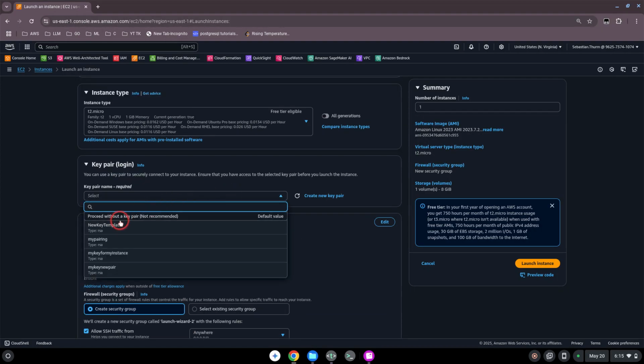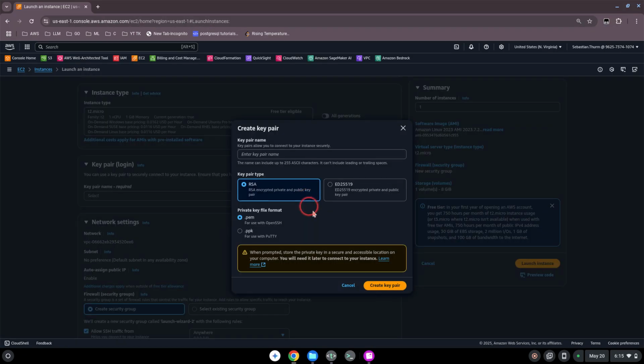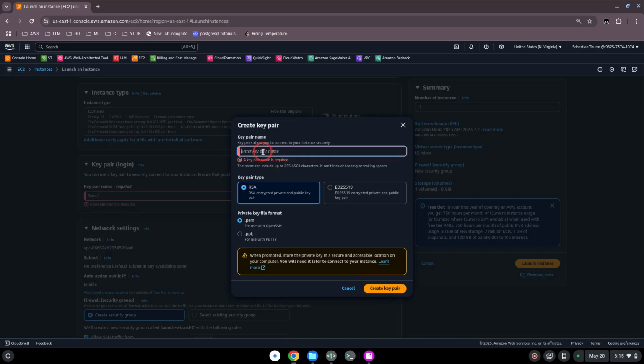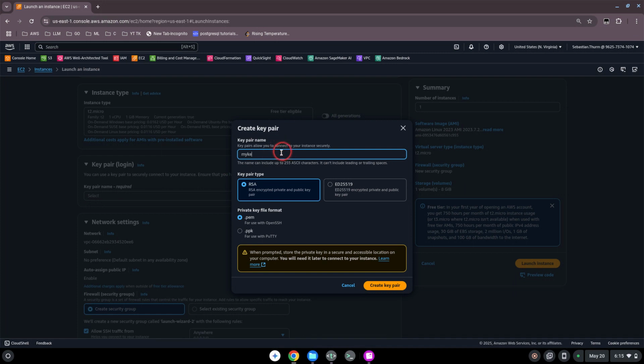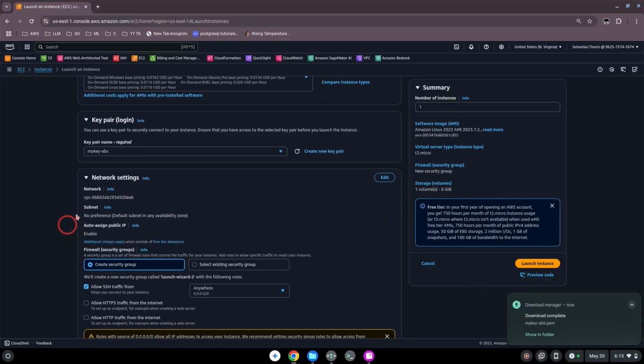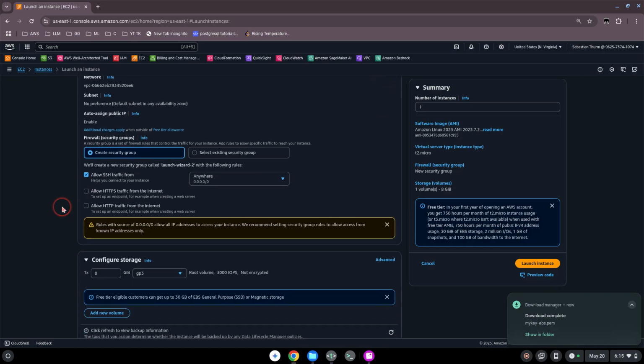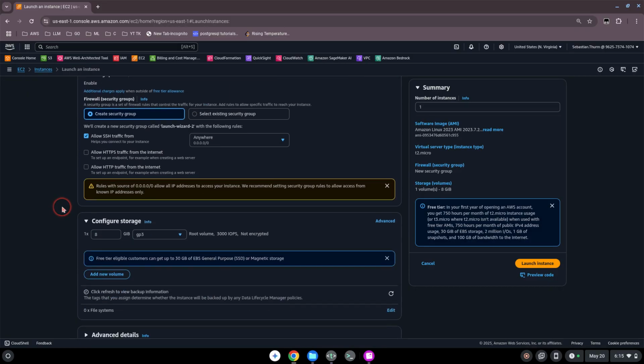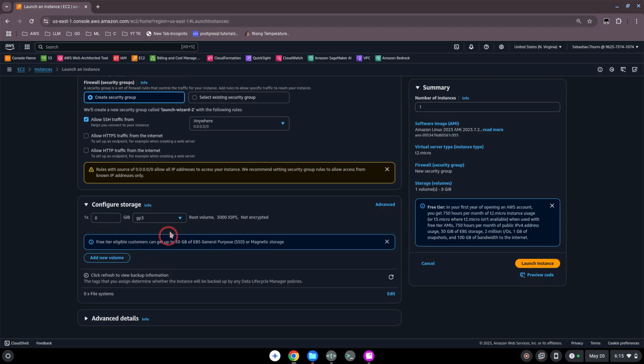I think we can select here, we will create a new key pair, just for this case. Let us give it a name, my key EBS. So we create the pair, if we want to connect to this later again. The VPC is already set as it is the default VPC. And here you see this root volume is already configured. This has 8 gigabytes, so we launch our instance.